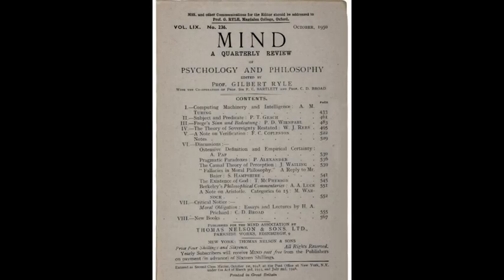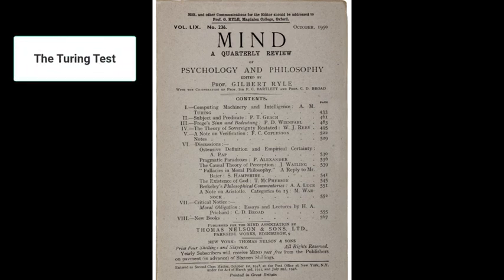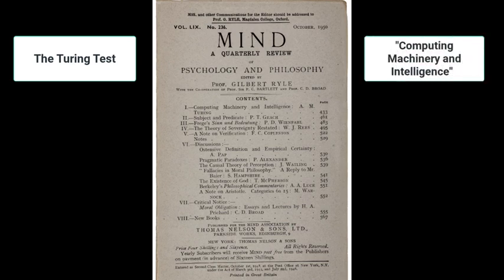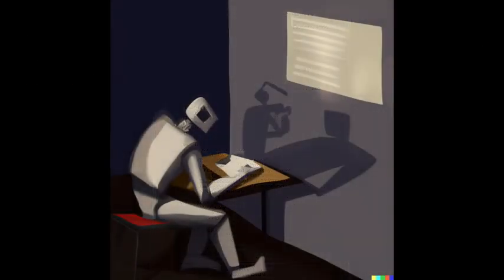But what we're most interested in now is his contribution to the field of AI through what is known as the Turing test. In 1950, Alan Turing published a paper called Computing Machinery and Intelligence, and here's a screenshot of a first edition of that paper, and note that it appeared in the Mind Journal. It's a scholarly journal, not of mathematicians or mathematics, but a scholarly journal of philosophy. In it, Turing discussed the idea of machines being able to think like humans, and at that time, this was really a revolutionary idea because computers were really basic and nowhere near as powerful or complex as they are today.